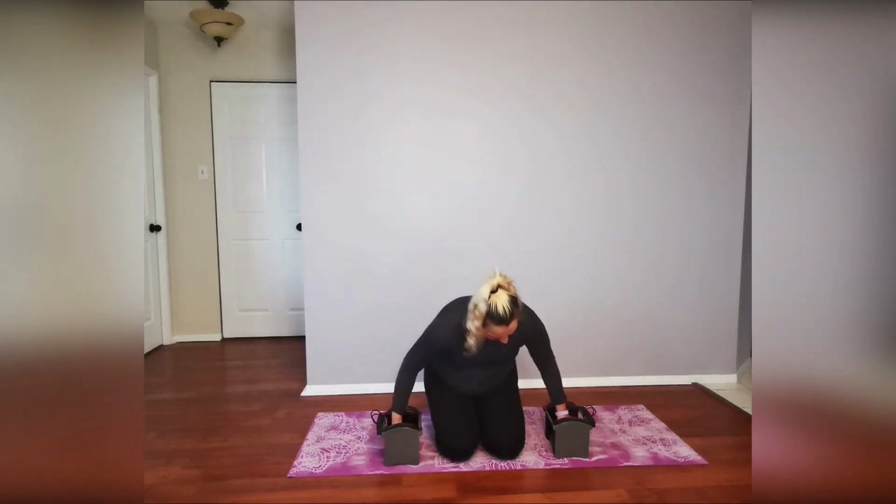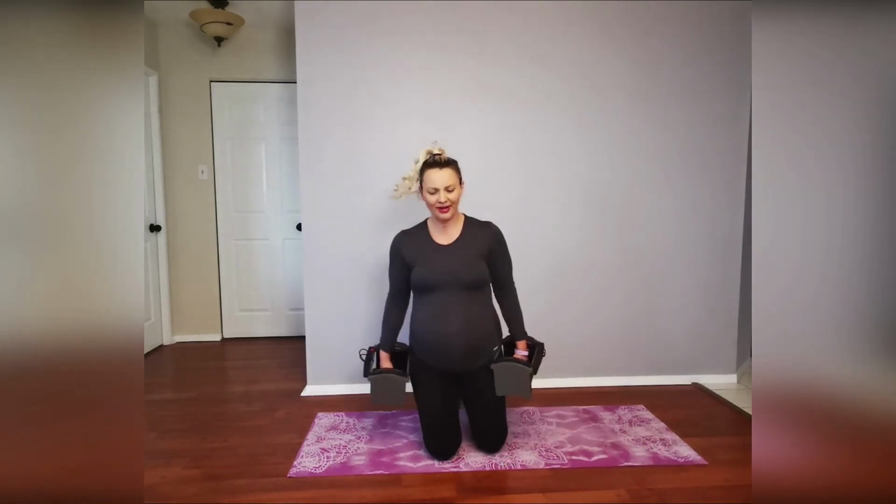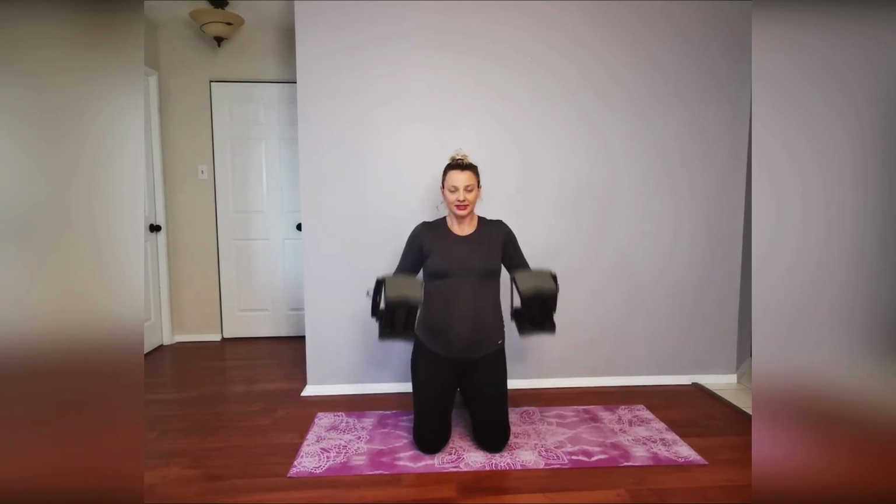So I'm going to try to hit both arms at the same time. We'll see how it goes because it is a little bit heavier than I had remembered. But anyway, here we go. 3, 2, 1, bicep curl. We're going to go for 20, 19.